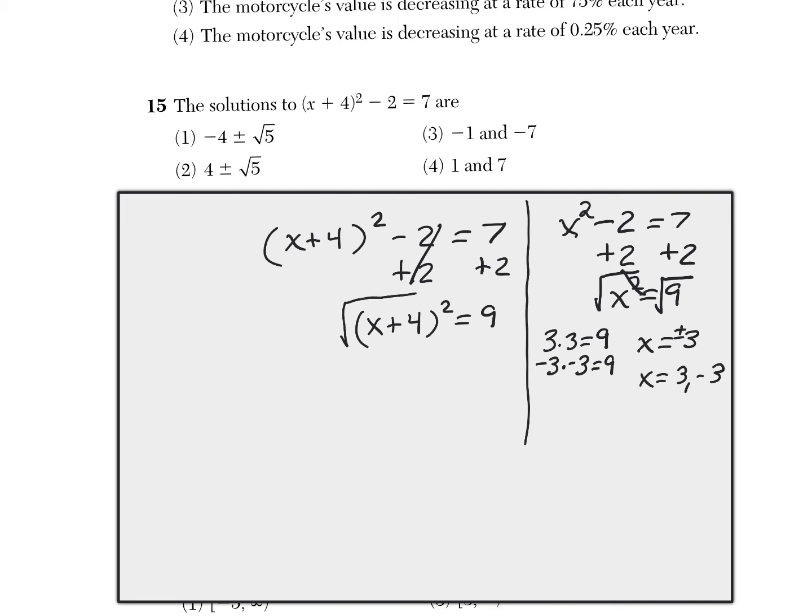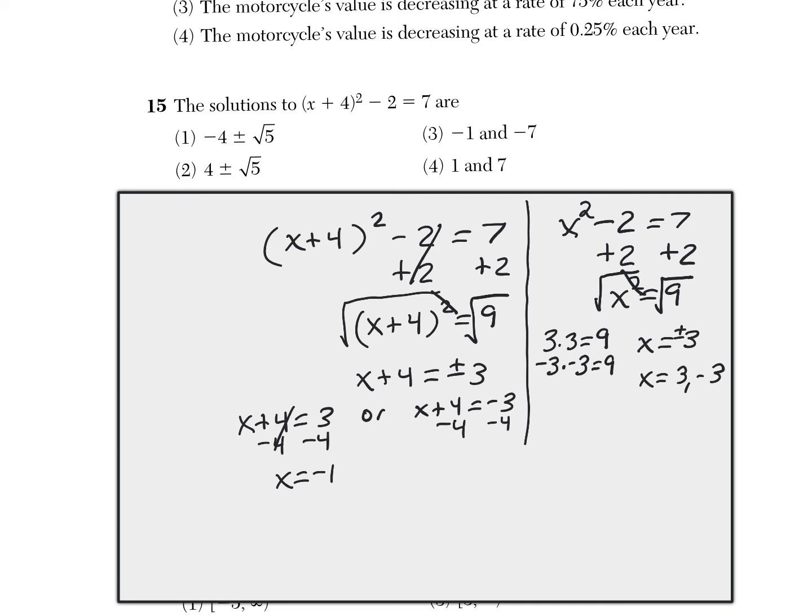So we'll take the square root of both sides here, and we'll have x + 4 = plus or minus 3. Now you might think, I'm done, but you haven't solved for x. You found x + 4. So remember, you have actually said x + 4 = 3 or x + 4 = negative 3. You can do this in your head or you can show it. You'll end up with x = negative 1 and x = negative 7. If you've done this correctly, you'll see your answer up here. Oh, that works.